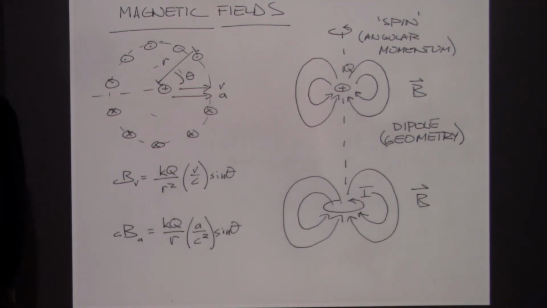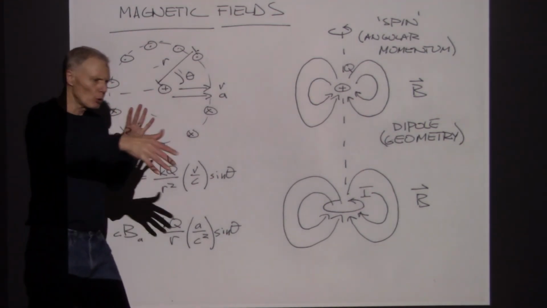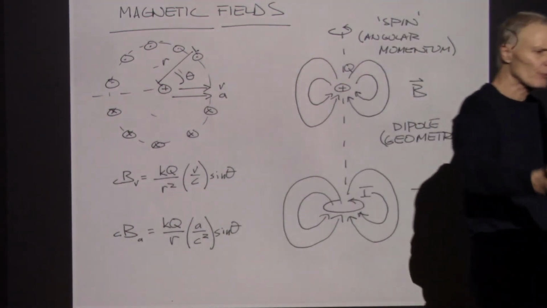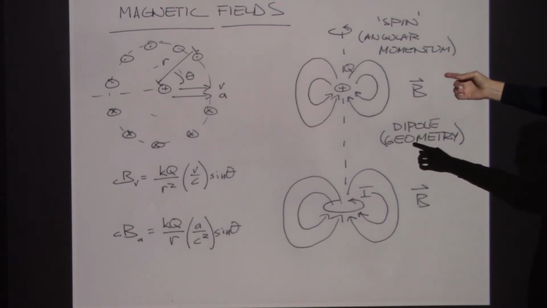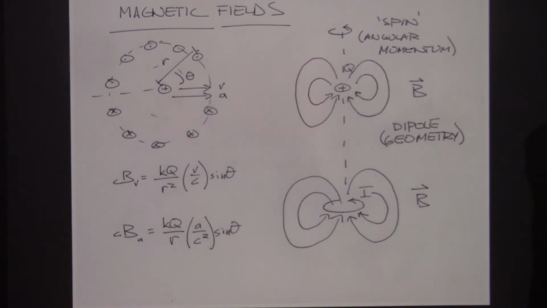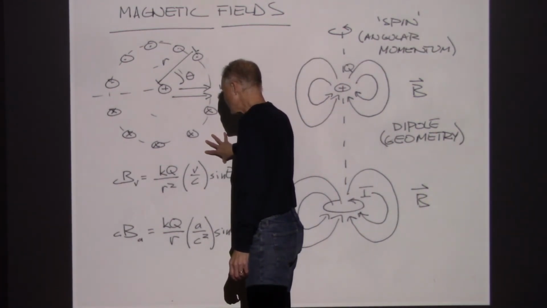Now, what's important about these acceleration fields is that they don't drop off very fast. The velocity fields drop off like r squared, so if I move away from these charges, the magnetic fields drop off pretty rapidly. But the acceleration fields, that doesn't happen, not as fast. And we can actually show that not only do we have these velocity and acceleration effects for magnetic fields, but we also have them for electric fields. So electric fields show this same property. The electric fields we've looked at so far are these velocity electric fields.